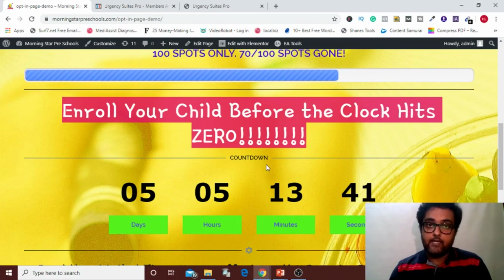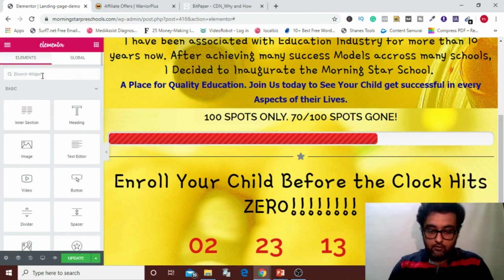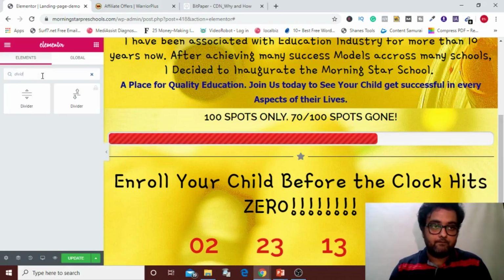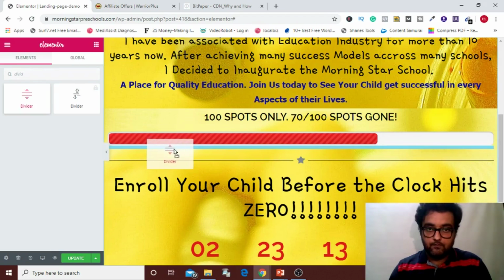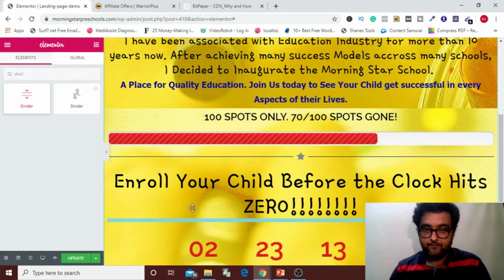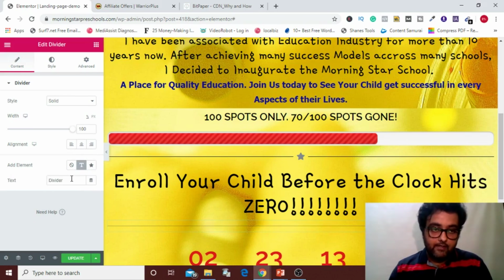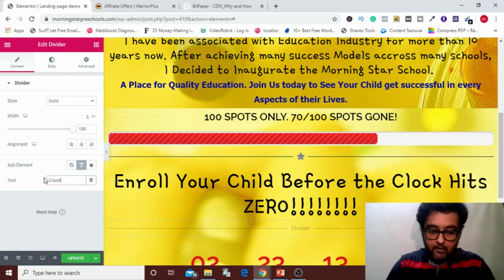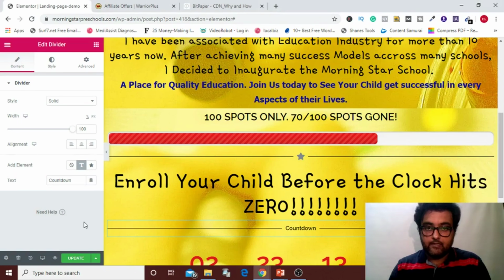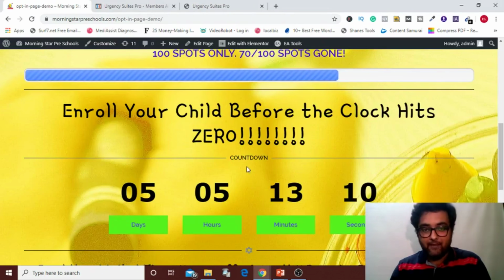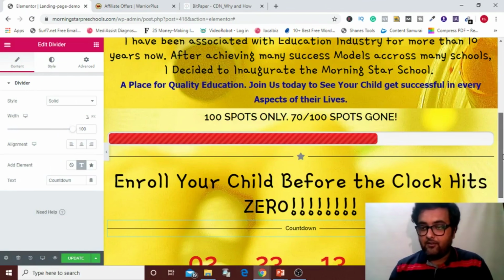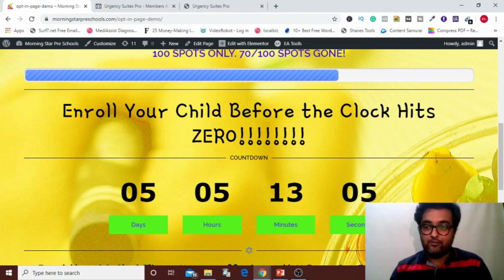Now how to add these wordings to it, I am showing you right now. On the divider right here, you can see a text from where I added this icon previously. Now I can write text, and in the text I can write countdown. I can go back and see it is all the same, only this was caps and this is initial caps. So you can do that. I think that's no issue.